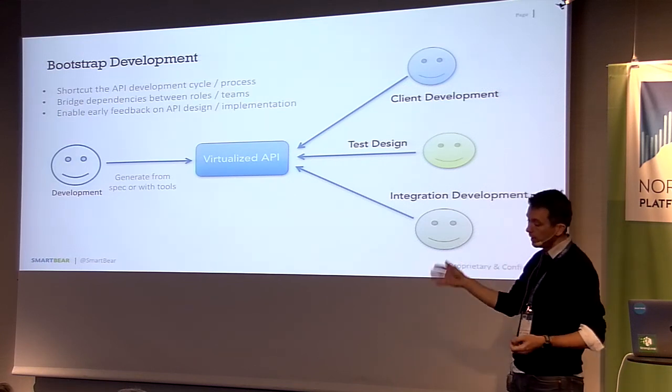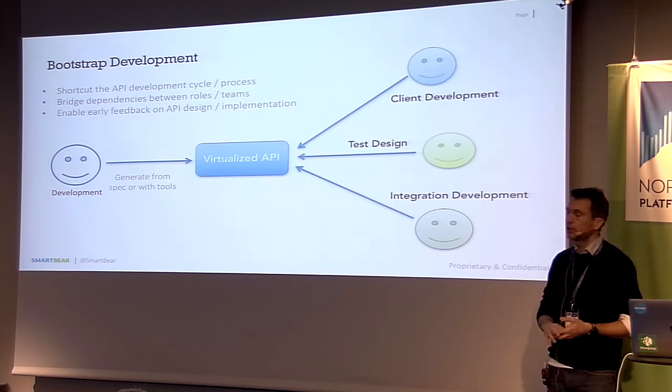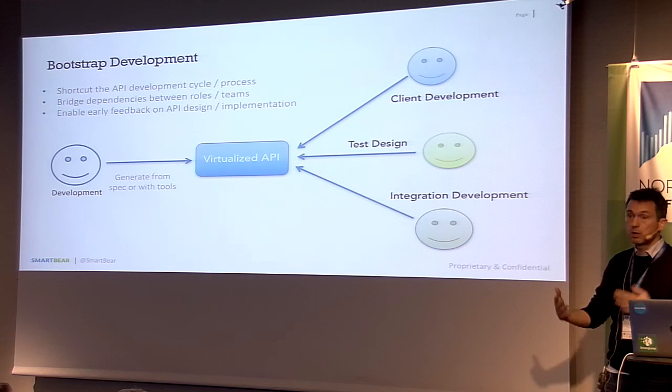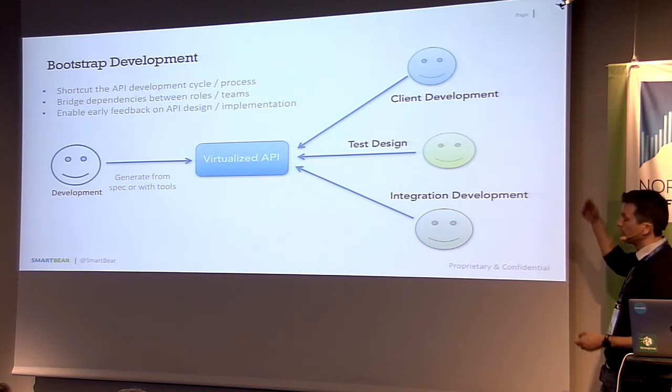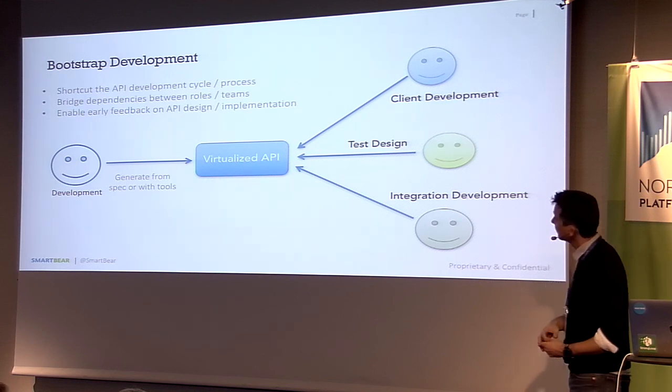So instead of having to wait, because the server's down, or we're not done, or the network's not working, you can just use that virtualized API. You might be able to run it locally on your machine while you're building your client in React or your mobile client or whatever you might be doing.